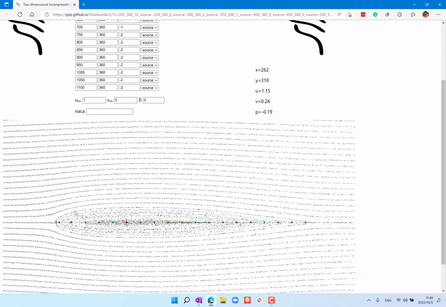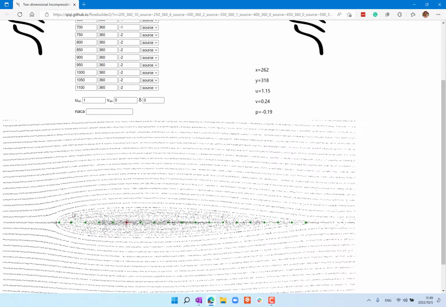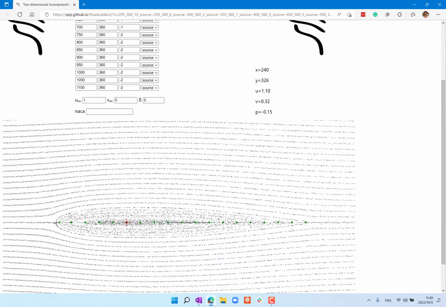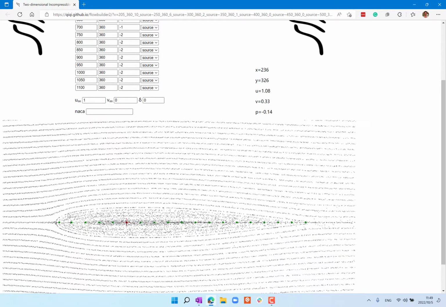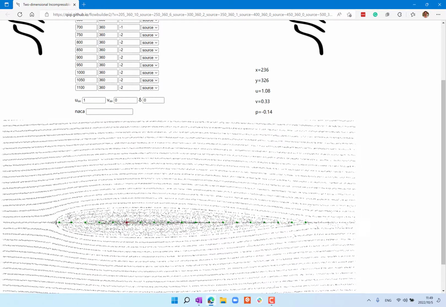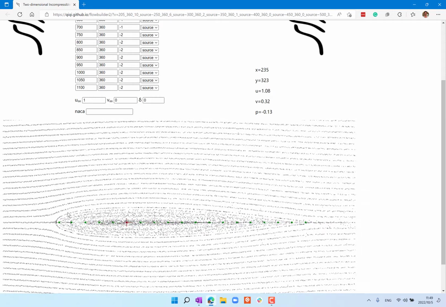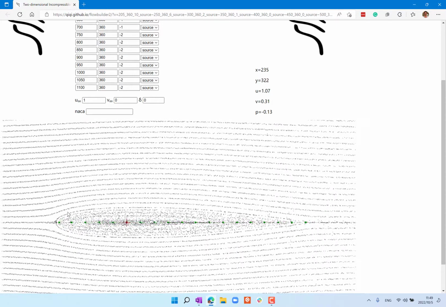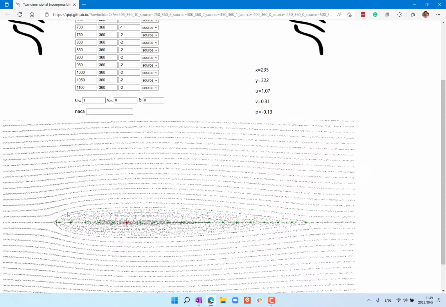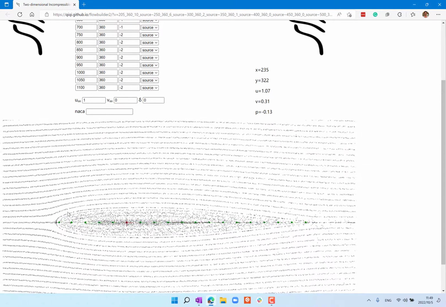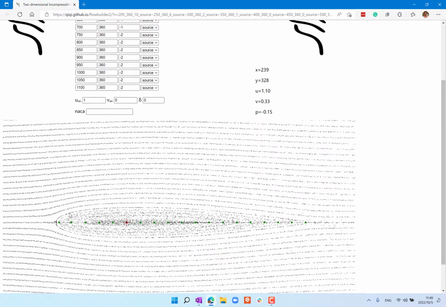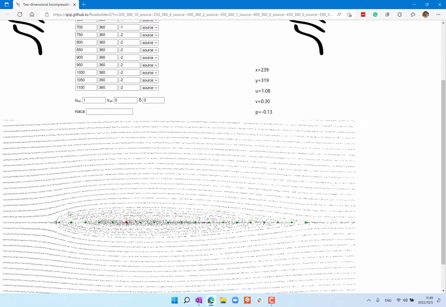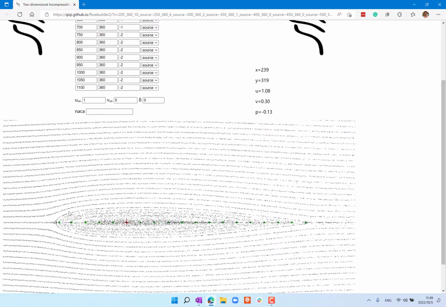Let me just give you an example. Say I want the peak suction over here to be a little bit stronger. I want the pressure to be even lower over here. What should I do? Increase the magnitude of the sources at the front. Yes, because I know the reason there is a flow acceleration over here is influenced by this source primarily. So if I want higher suction over here, then I want to increase that source.